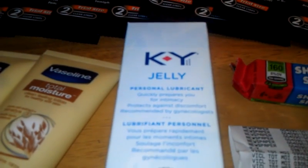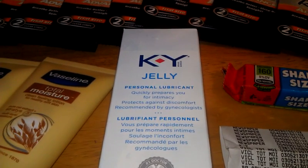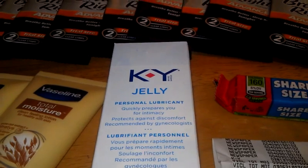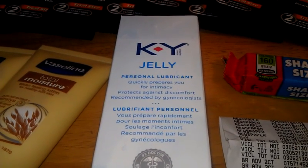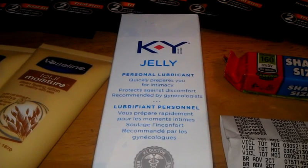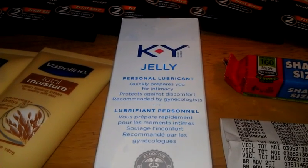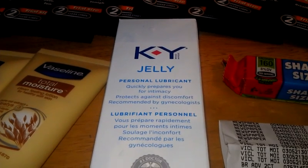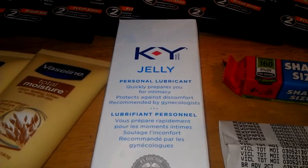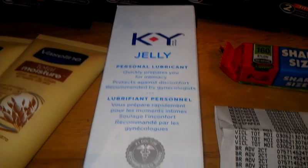Next up is the KY Jelly. These are on the shelf at Walmart — a 2-ounce bottle, on sale for $2.84. I used a $3 off coupon and that made them a 16-cent money maker per bottle. I only got one bottle today because the coupon does state one per person. I know Walmart just reads and reads the coupons, so today I didn't want to mess with getting more. They had about 10 or more on the shelf. In my previous videos I did get 6 or 8, just like everyone else has been getting on the KY. A lot of Walmarts don't read the coupon and you can use as many as you want, but today I just used one.